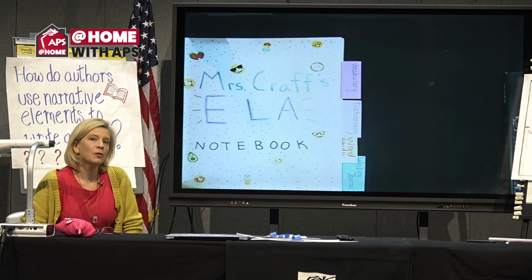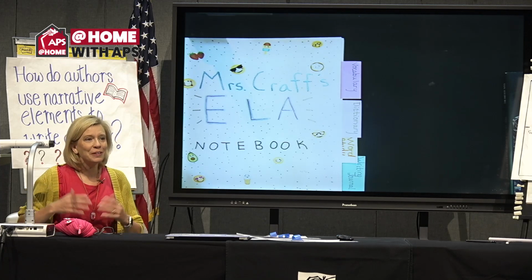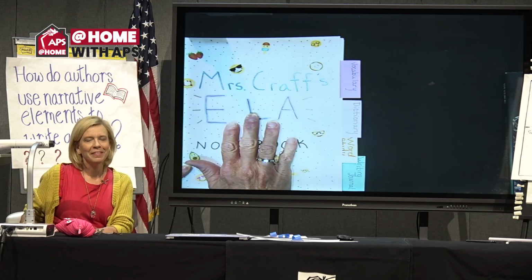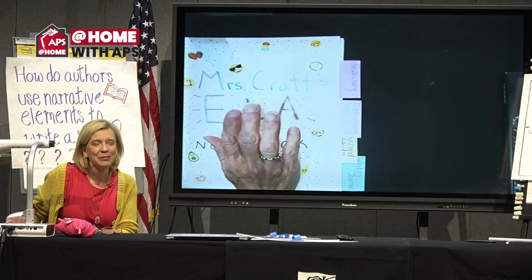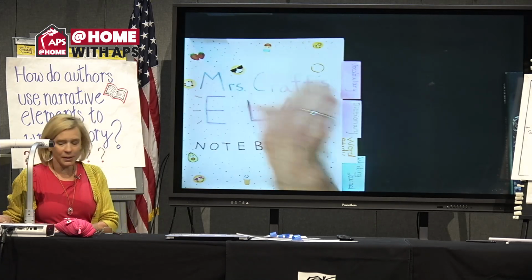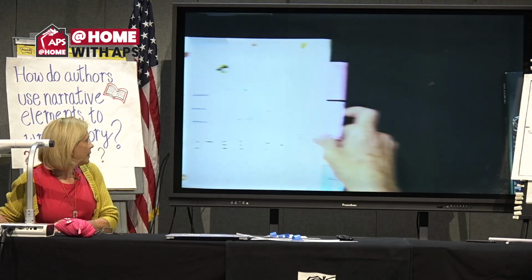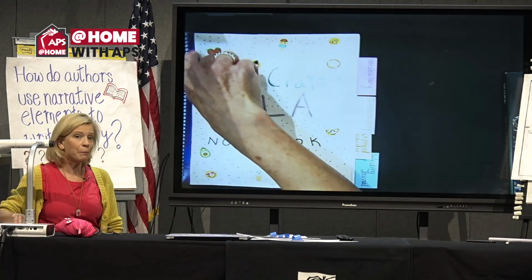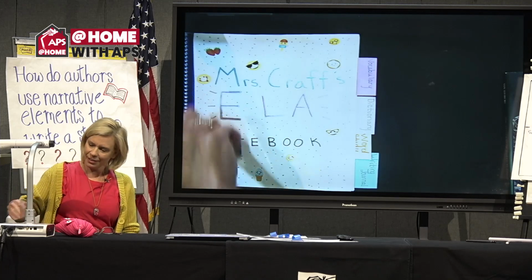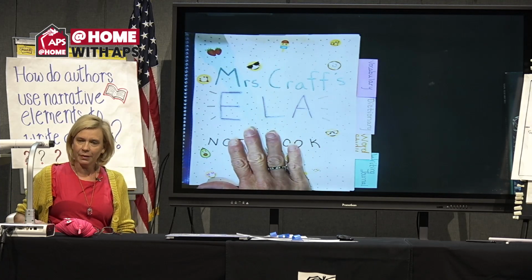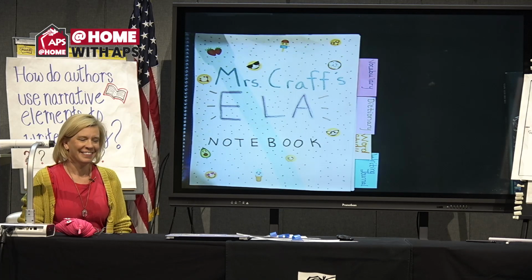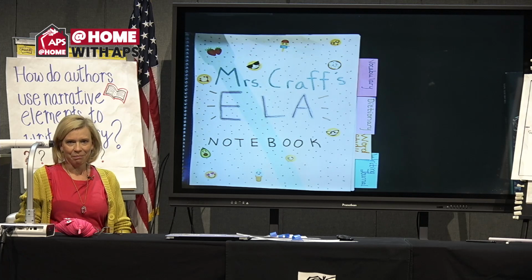I want to make sure that you like your writing journal. It's really fun to have something that you feel proud of to take out, and that makes you want to write in it, and it makes you want to use it also. So here's mine. Like I said, I just took a spiral notebook, and you can see from the edge, it used to be purple. Purple was hard for me to decorate because it was really dark. So I took a sheet of construction paper, I put it on the top, and I just decorated it with some stickers. So that kind of just makes it my own.